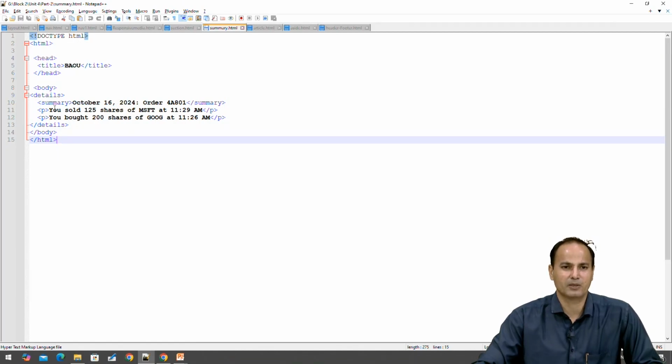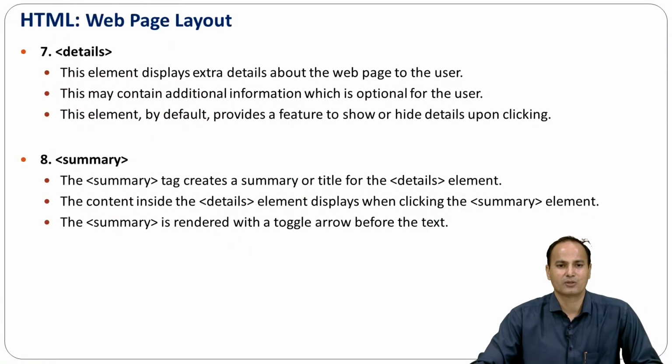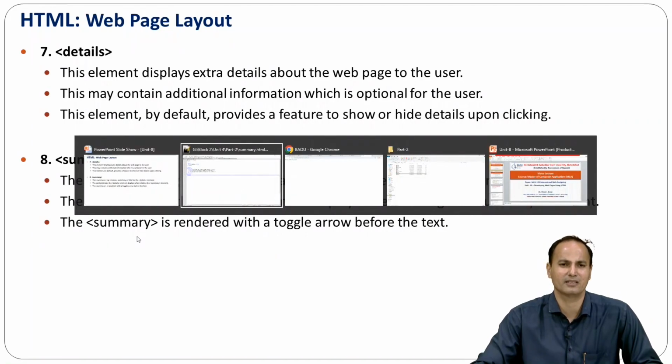If you need the further content contained within these two paragraphs, you have to click on the summary content. As we already said, the content inside the details element displays when clicking the summary element.